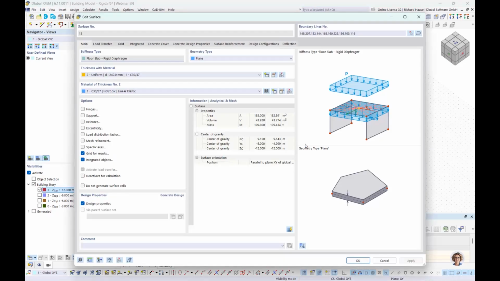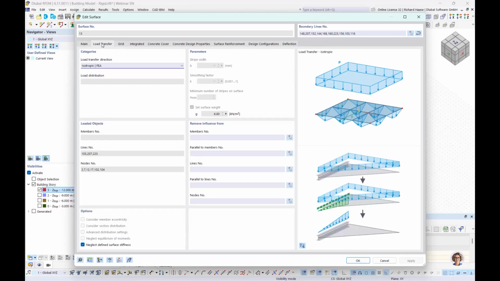When you double click on the slab, you see here our stiffness type, floor slab rigid, and we also have here a load transfer menu. The default setting is the FEA type, but you also can say it should only be in the local axis X or Y stripes, or X and Y stripes, if you want to do it this way.